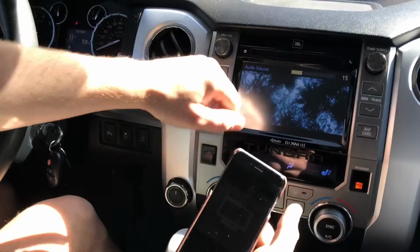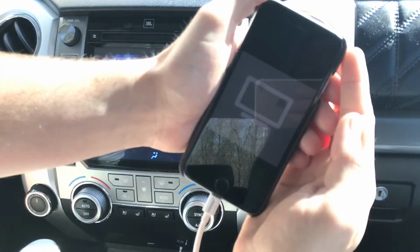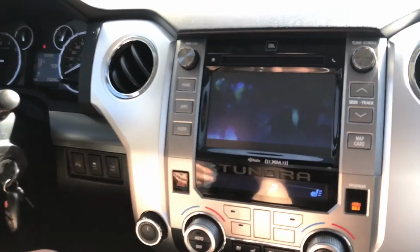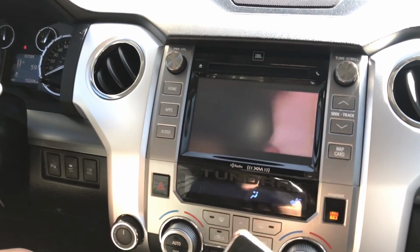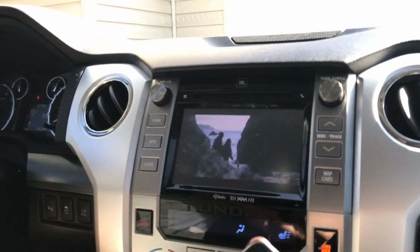So you see the video playing, and on my phone I just have the mirroring emblem, or AirPlay emblem, whatever you want to call it. It's not actually AirPlay because it's not wireless. The cable has worked really well. Haven't had any issues with it. It's been pretty awesome.